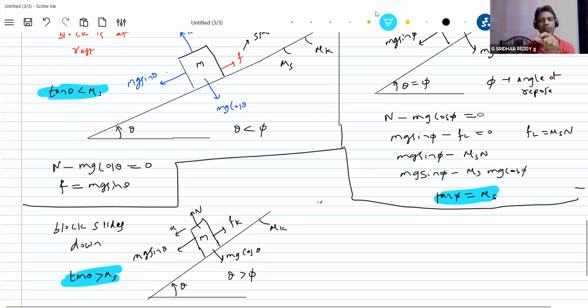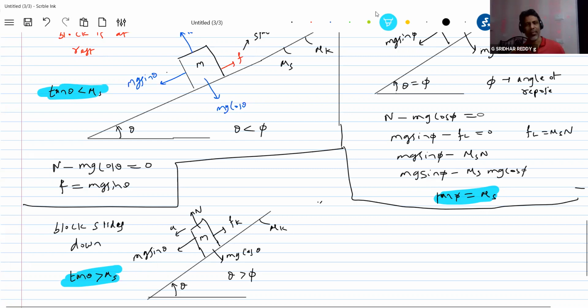That eraser you keep on the notebook. Then you tilt the notebook. Even for a certain angle, you see that it is not sliding. Now at one specific angle, it starts sliding here. The reason for that: when tan theta is greater than mu s, the block will slide. Tan theta less than mu s will not slide.